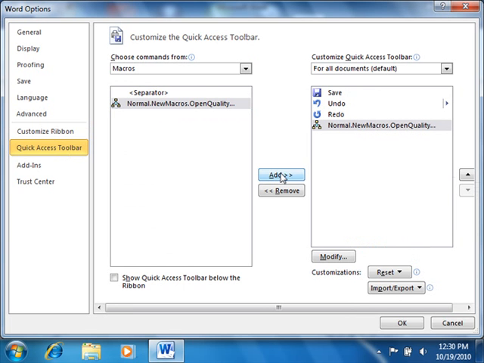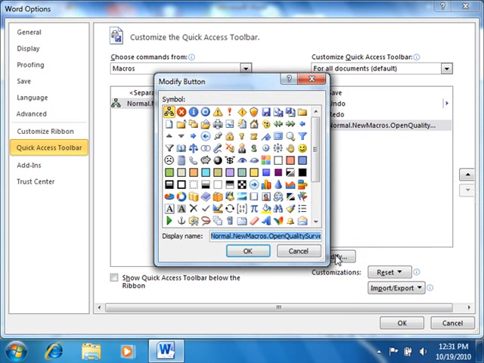The list at the right side of the window is simply a listing of all the buttons that will be available in the Quick Access toolbar. Note that you can click on the name of the macro shown in the list at the right side, and then click the small up and down pointing arrows in order to move the command up or down through the listing of button commands. Also, if you wanted to give the button a different picture or modify its name, you can select the name of the macro in the list at the right, and then click the Modify button at the bottom of the list.